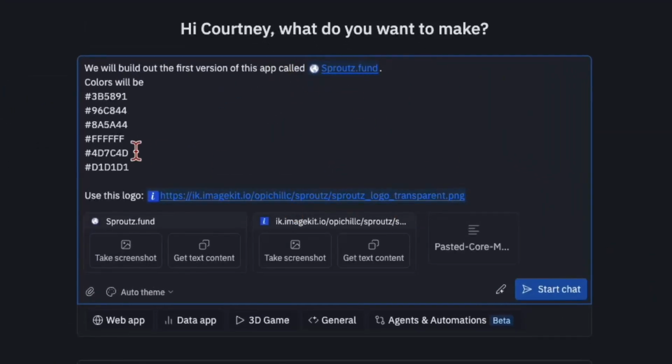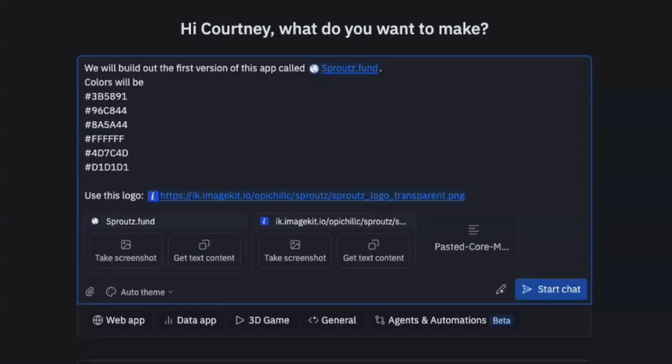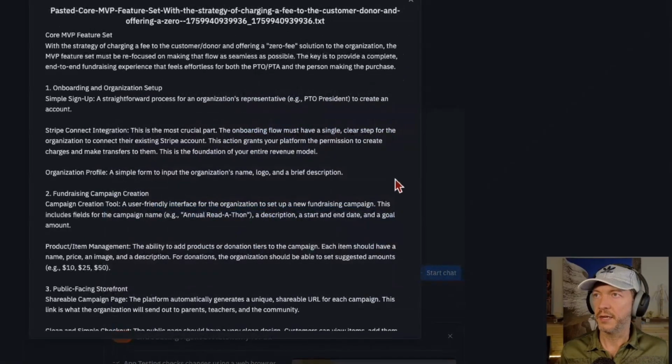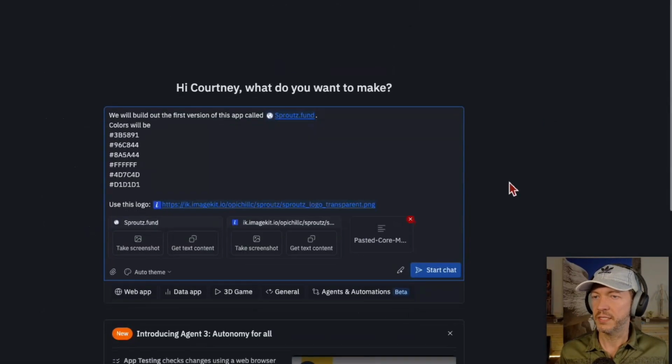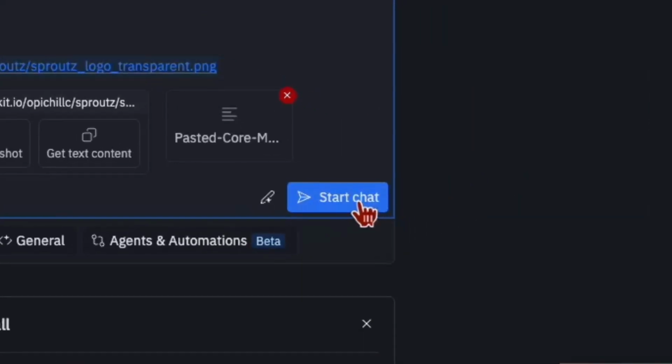I have a logo that I provided. I've given it colors. I've given it the domain name that we're going to be using just so it knows. And then I've pasted in a PRD so that we can have that here. That's in place. And we are going to start here on Replit. If you want to see the process of doing PRDs and making logos with AI and things like that, I have other videos about that on my YouTube channel. We will link to those in the description so you can see those.